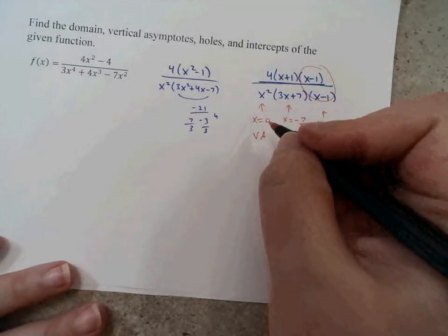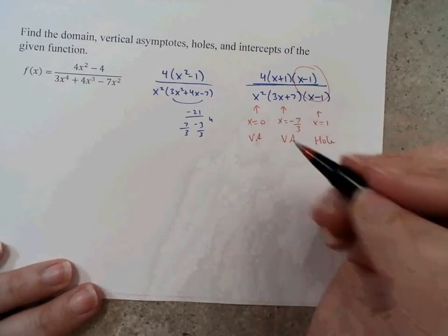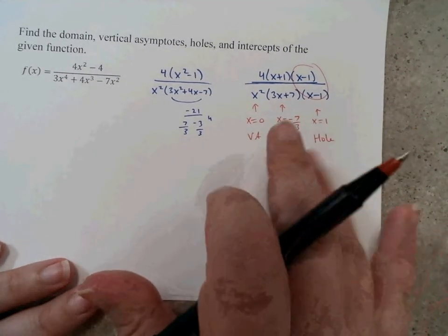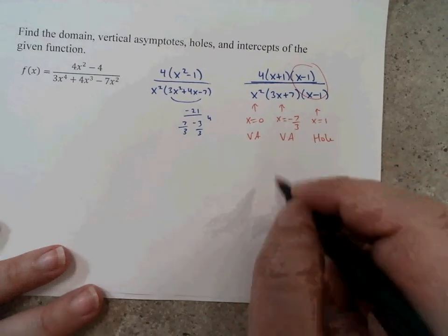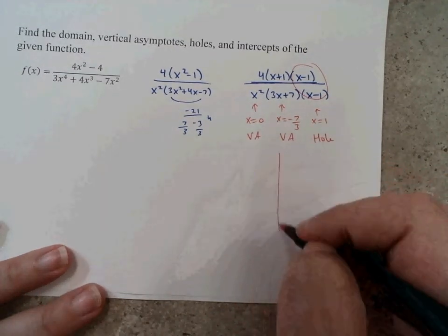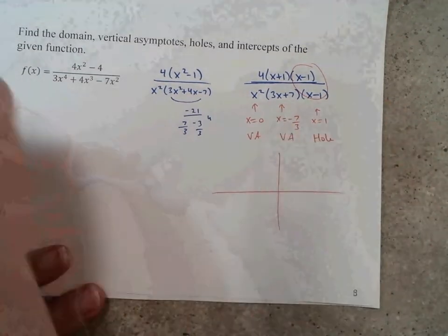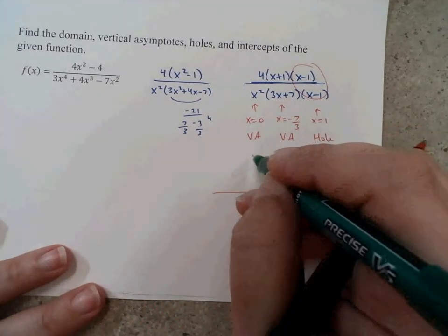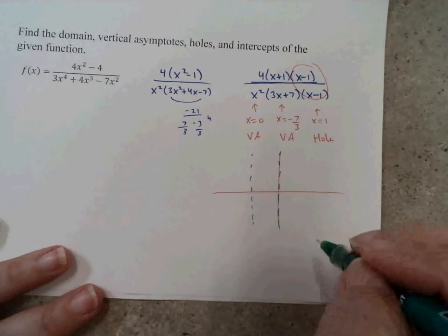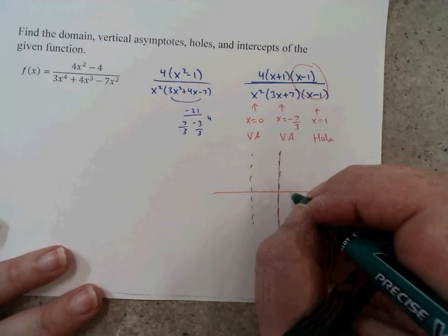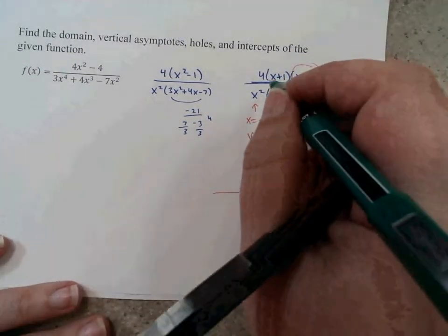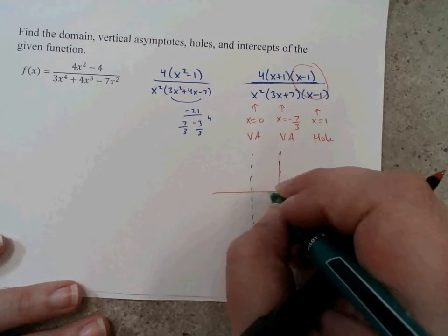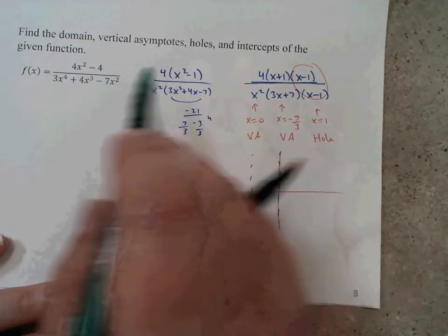All that's to say, I don't want you to be freaked out if something like that happens. It just means you have a vertical asymptote, and they just go in the same direction. Okay, so thinking about this, we have a graph right here that has a vertical asymptote in 2 different spots. So we have x equals 0 vertical asymptote. We have -7/3 and -2 1/3. I'm just pretending. We have a hole in the graph at x equals 1 something. I don't know what it is yet. And we have an x-intercept at -1. So we're actually crossing the x-axis.